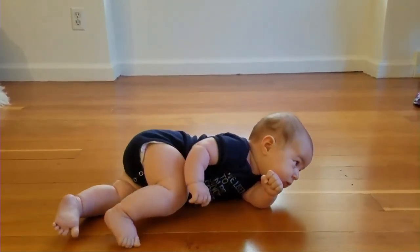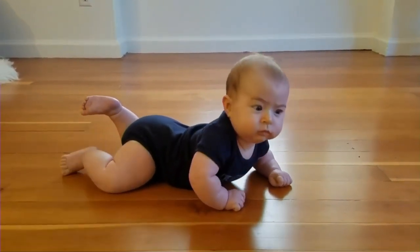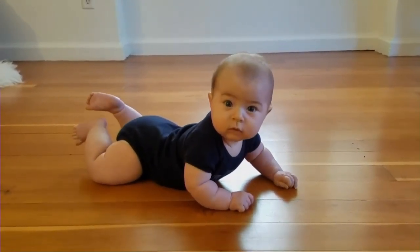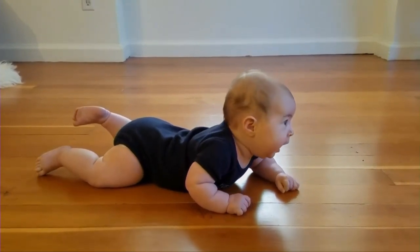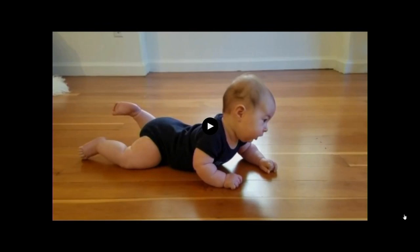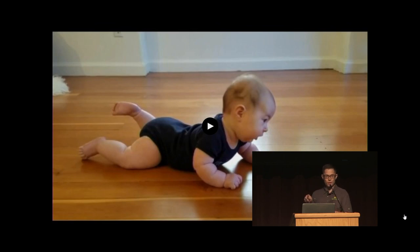This child is struggling to get over, and successfully rolls over to a prone position. And you may notice that the infant's elbows are on the ground, engaging with the floor. What we know from developmental kinesiology is that the sensory engagement of being on the floor plays a role with the mechanical and motor output that the infant figures out how to do. So sensory input is important for mechanical and motor output.